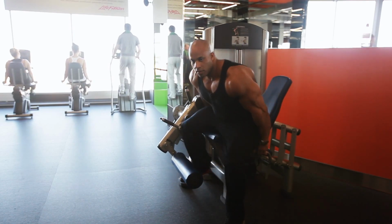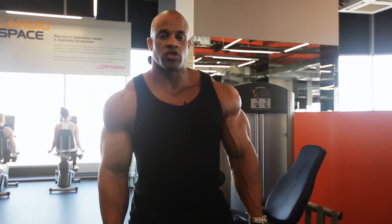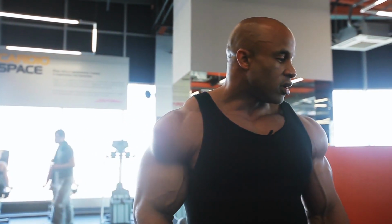All right, so that's for the quads. Now we're going to move on to some hamstring movements. Hamstrings are great. It completes the entire leg area. It's awesome. I love them.